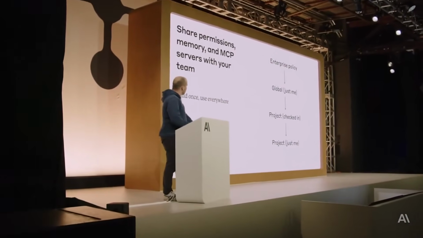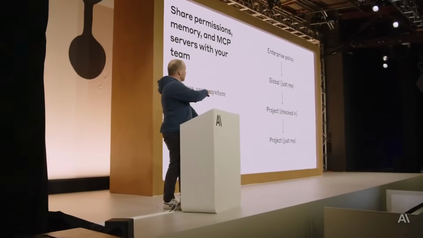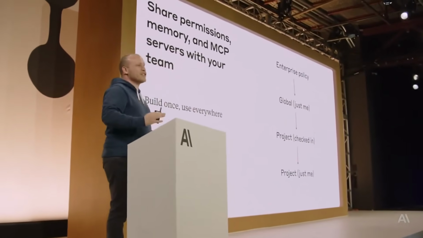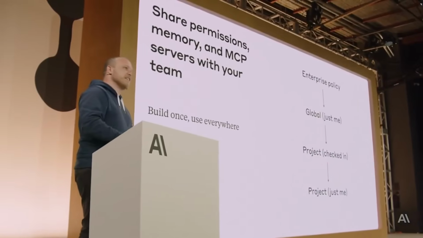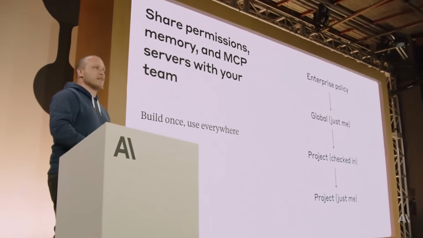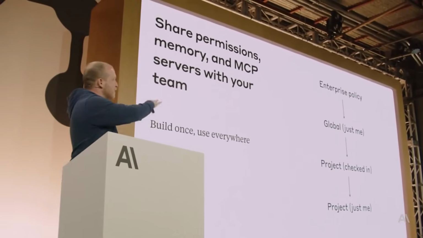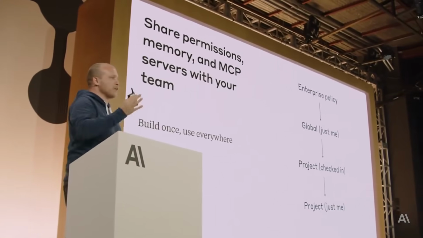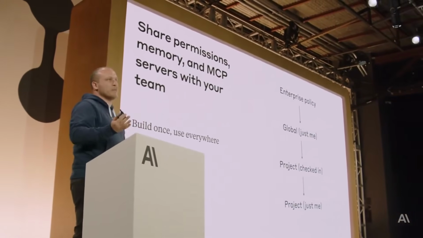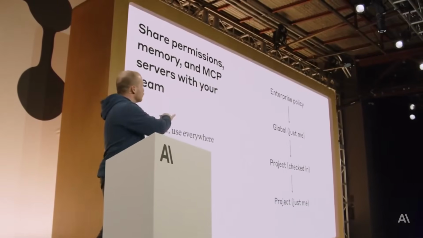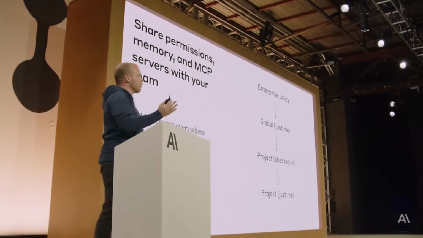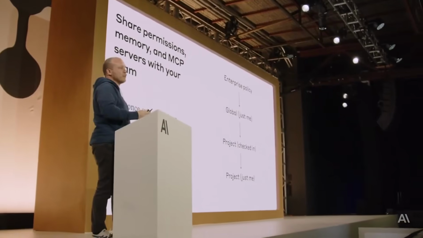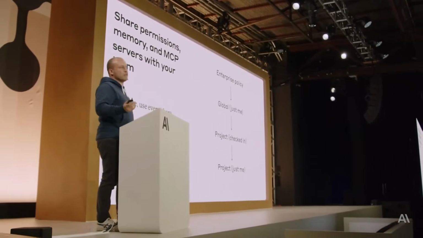As you get more advanced, you're going to want to think about this hierarchy of different ways to pull in everything. So not just Claude MD, but also config and everything about Claude you can pull in in this hierarchical way. Projects are specific to your Git repo, and you can check this in, or you can make it just for you. You can also have global configs that are across all your projects, or you can have enterprise policies. This is essentially a global config that you roll out for all of your employees, everyone on your team automatically.